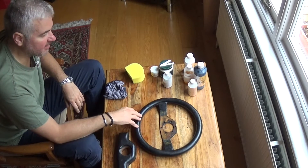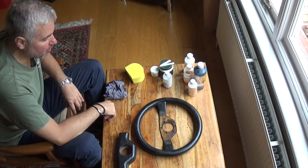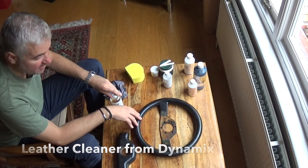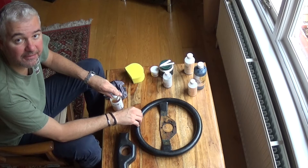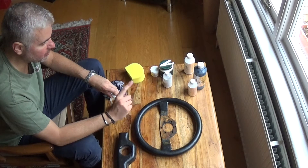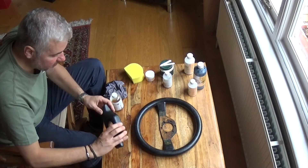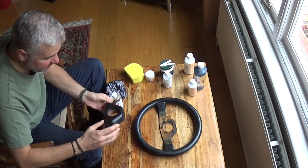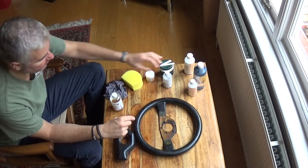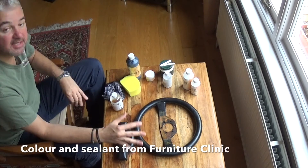Really you shouldn't feed the hide before doing the colouring because it will stop it sticking. But what I'm going to do is use some leather cleaner on it now to take whatever's left on the surface — hopefully the hide food has been absorbed into the leather itself — then clean the surface so that the leather colourant will stick. Before that I've got some filler for a couple of little nicks and gouges which need to be filled. Then once I've coloured it using a sponge and this leather colourant, there is a leather finish which seals in the colour.